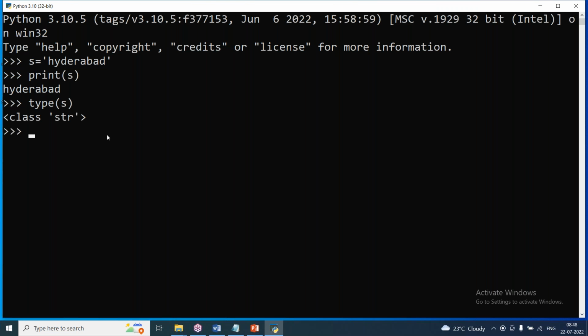So in Python, whatever data types are available, all the data types are created using a class.